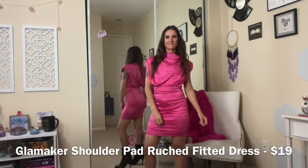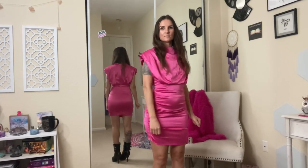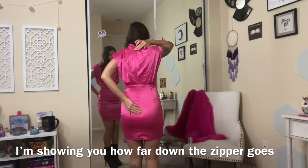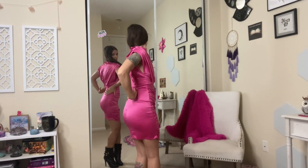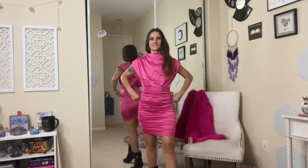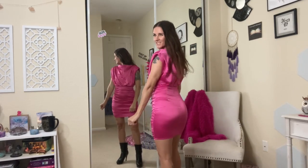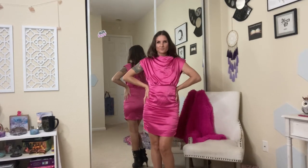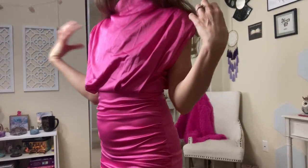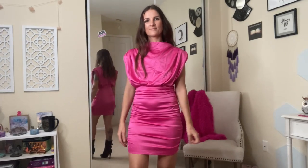This dress comes in beige, which is absolutely gorgeous, as well as royal blue and red violet, which is what I'm wearing here, although it looks more pink. I love this dress — it's a little bit more sexy. I love how there are shoulder pads on top because wider shoulder pads actually make your waist look smaller. The bottoms are super tight and snug but not overly — you can ruffle them up or pull them down based on your comfort, and you can wear them with heels or boots. Accessories go a long way. I actually wore it in a photo shoot for my brand, and I might go get the beige one. You do need to steam clean it every so often because it gets a little wrinkly, but this is a statement piece.